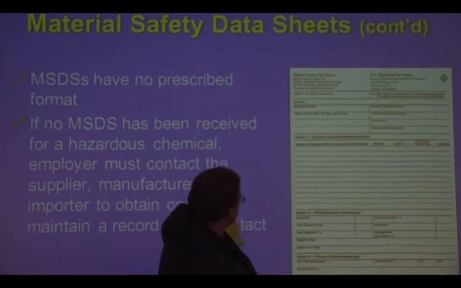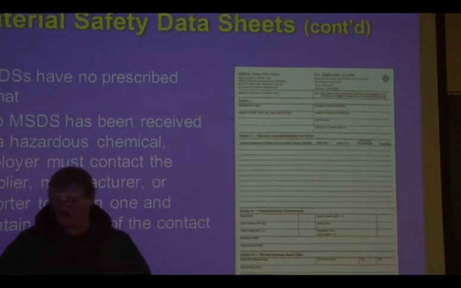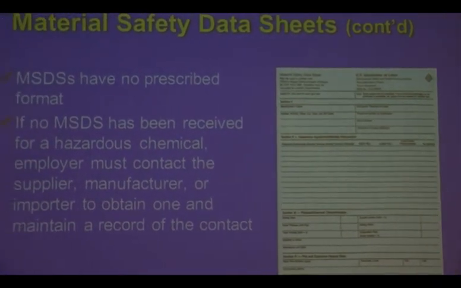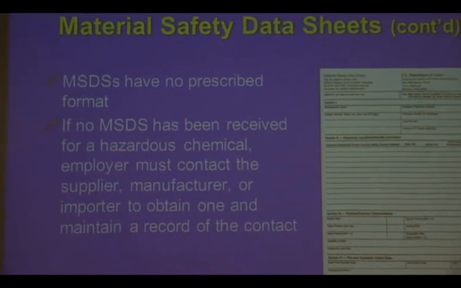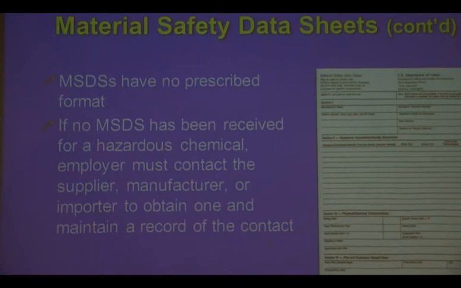I don't remember if I've seen something like that or not. That's one version of the MSDS. It's got the different sections in there. But you guys all have them from the introduction. The one in the introduction is more universal. They're going to that format. They have no prescribed format.